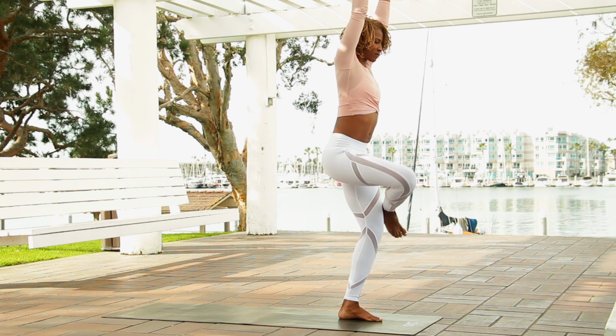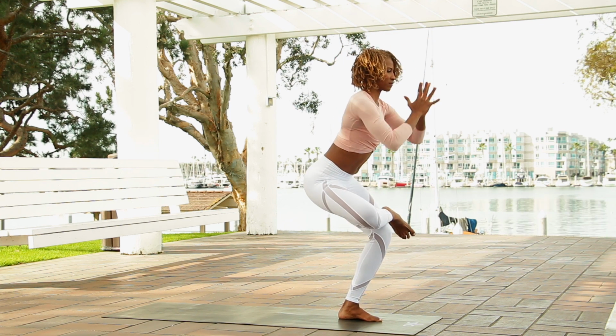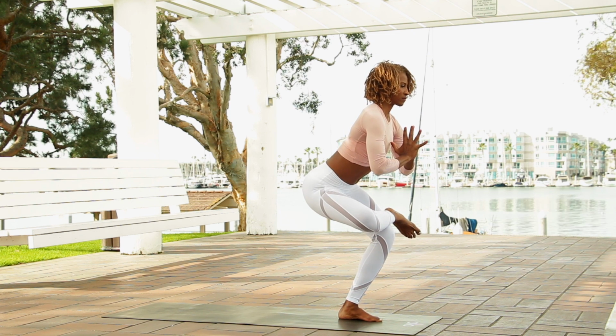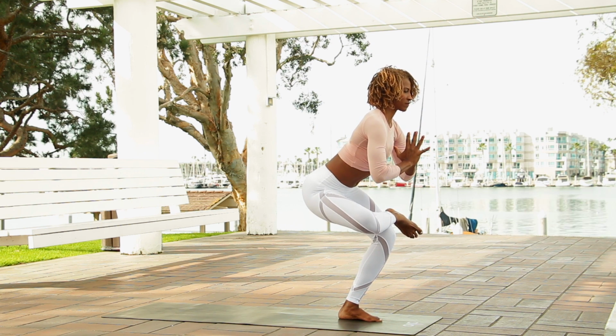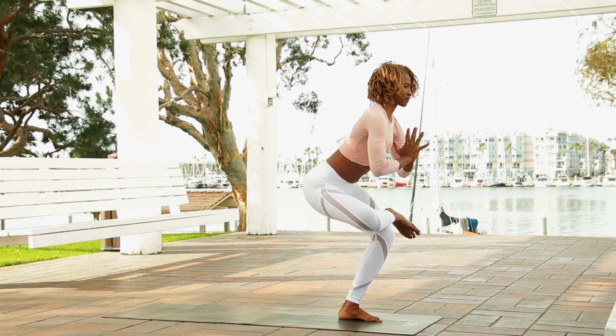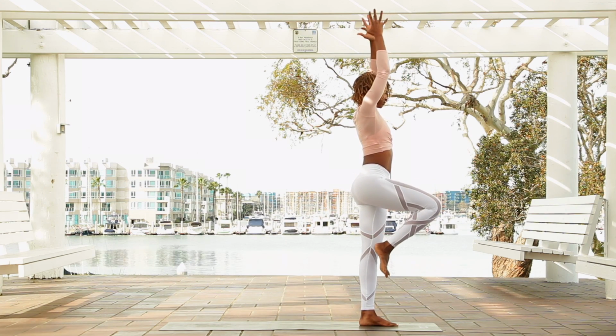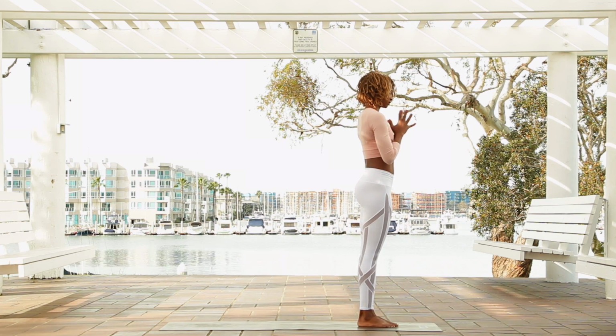And slowly bring your right knee to your navel, put your right ankle on your left knee, and come into figure four. Bring your hands to heart center and really sit down deep so you feel that stretch in your outer hip. Slowly bring that knee back to navel and down, hands to heart center. Let's go to the opposite side.